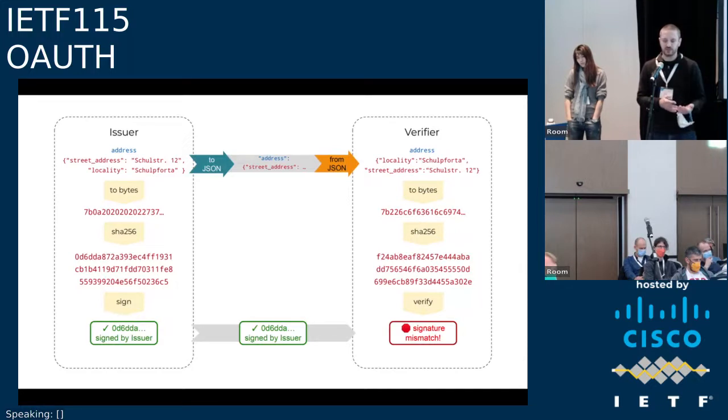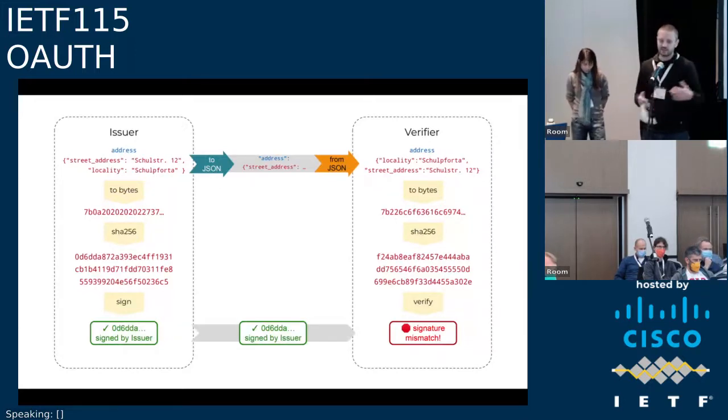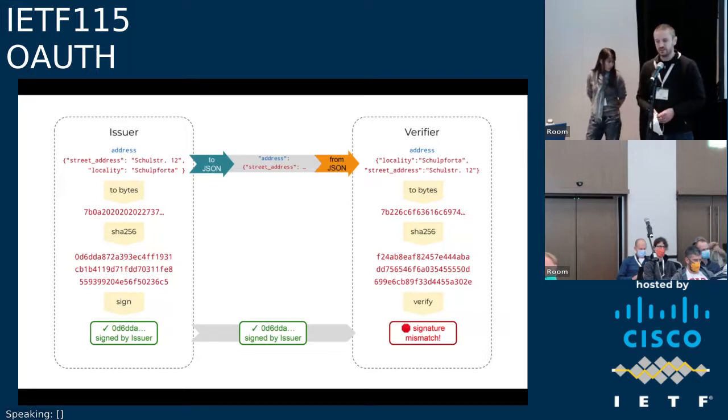For example, you have that with numbers, floating point numbers, specific things of how to encode Unicode strings, but also white space between the elements in a JSON. So the issuer has some data, transfers it to JSON, and the verifier gets that JSON and then does the same computation, but not necessarily with the same result. So the byte string that is hashed might be different. And of course, when that happens, there's a different hash, and apparently the signature check will not work, although the same data was transferred. Here in this case, you can see that street address and locality changed the order, and the white space is different, and so on. That's a problem we need to address. Next slide, please.